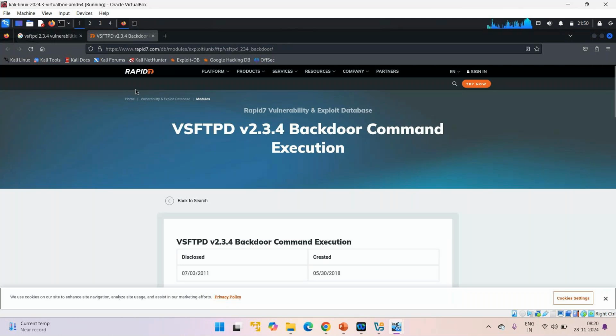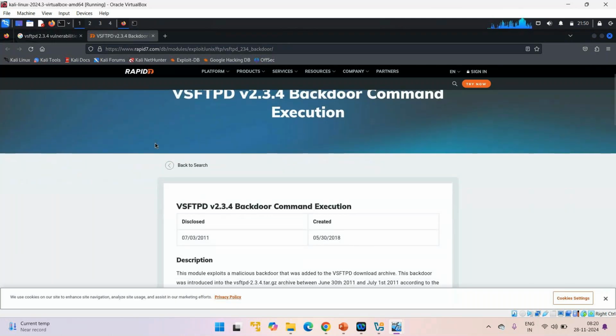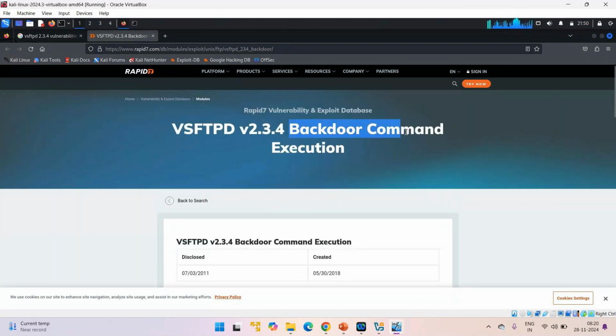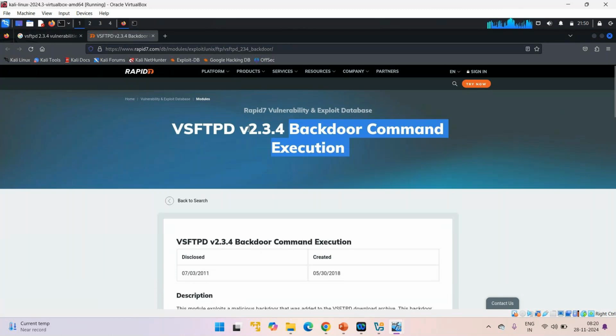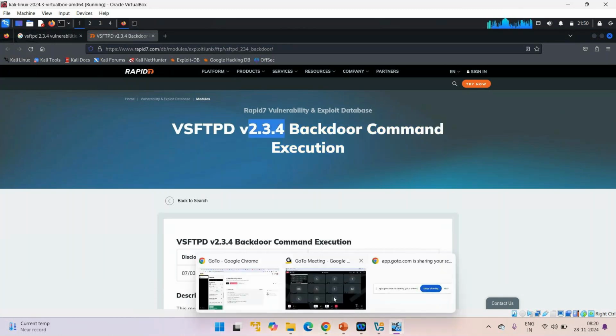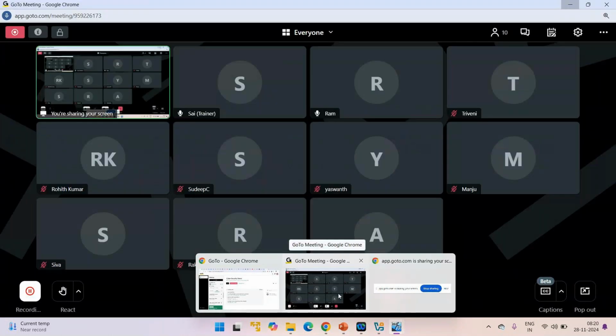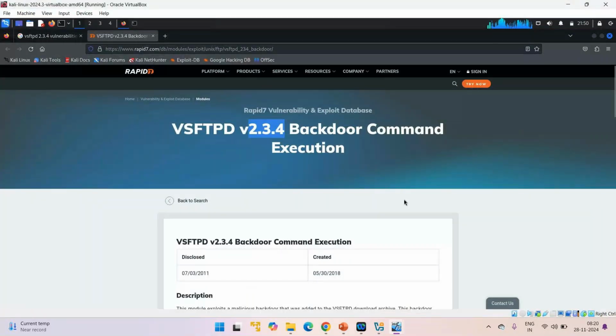They have some information here. It says backdoor command execution, it seems. So this particular version 2.3.4 has a backdoor command execution vulnerability. If you read the description, you will understand it.